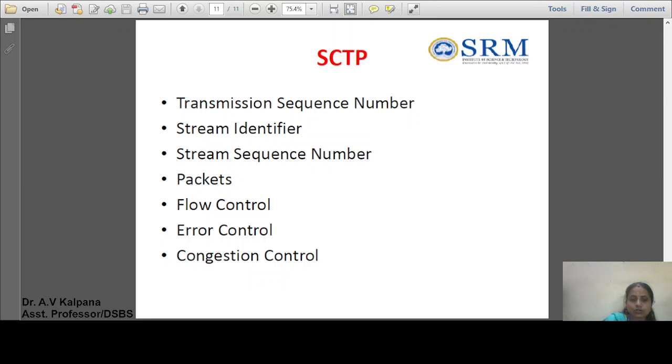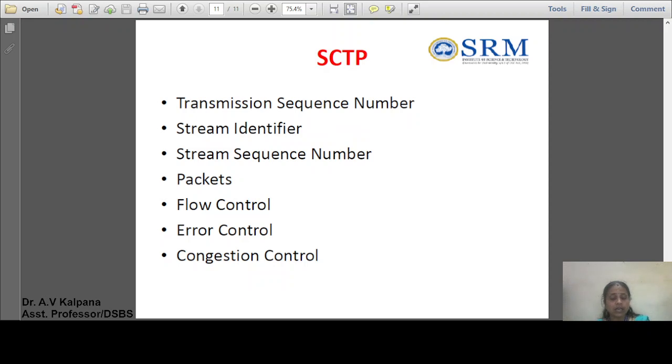Each connection has a particular stream. In TCP there is only one stream in each connection, whereas in SCTP there may be several streams in each association. Each stream can be identified by means of a stream identifier. For the stream also, we have a set of sequence numbers. Along with the transmission sequence number, we also have a stream sequence number.